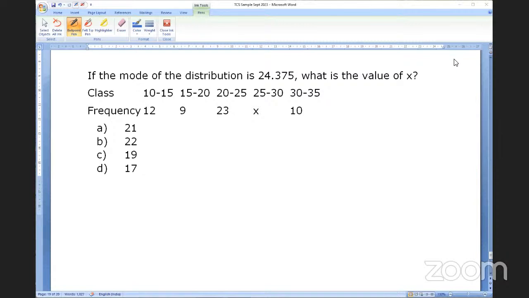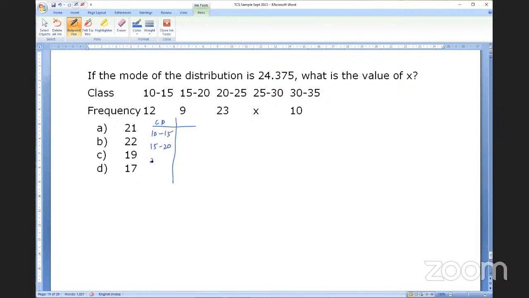Not many people are comfortable with the mode formula, so we quickly jump into that. First, we'll discuss the formula, and then the question. Okay, in case of frequency distribution, how do we calculate the mode, the modal value? So we have this class distribution, which is continuous. We need to make sure of this, and this is continuous in nature.